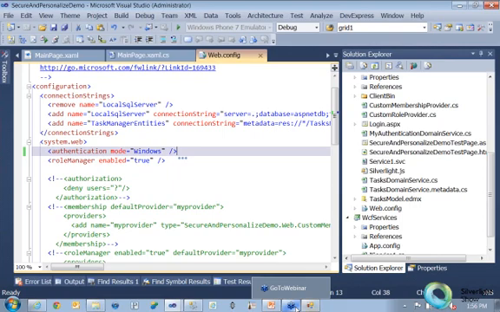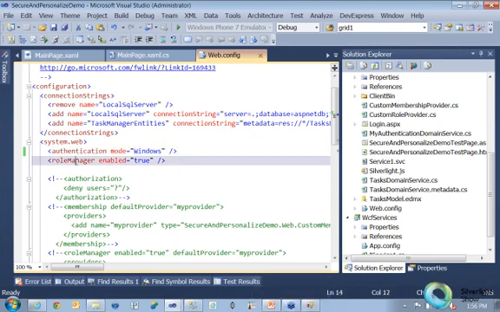But the answer to the question is basically mode equals Windows for authentication, establish a username for each Windows identity that you want in your role database, and map roles into that, and it's still going to work just fine. It'll just go to Windows for the authentication, and into the role manager for the authorization parts.